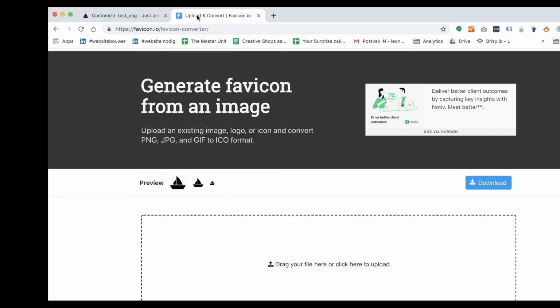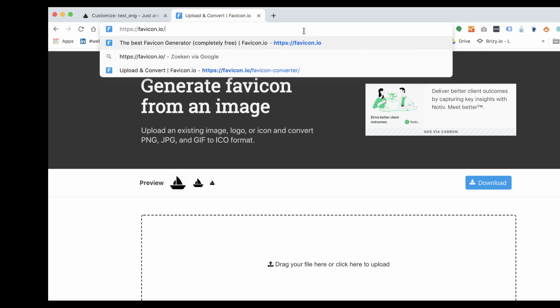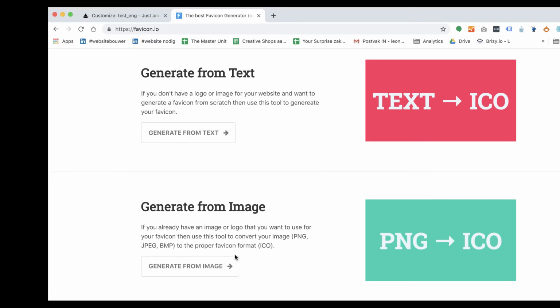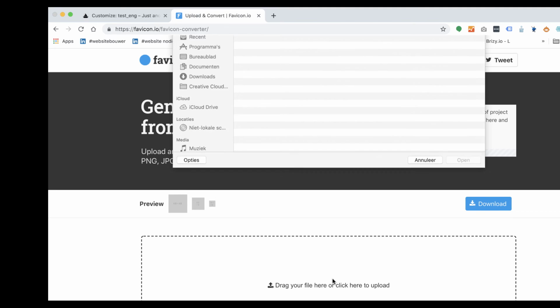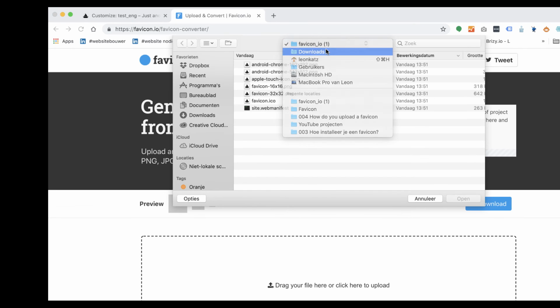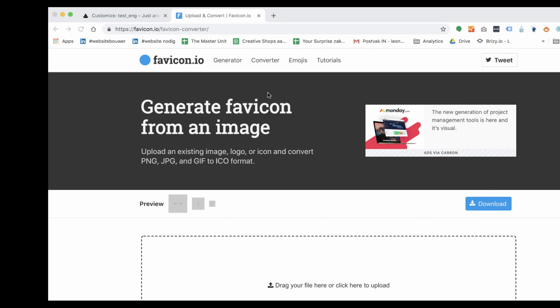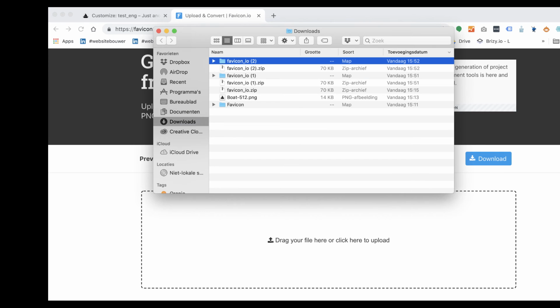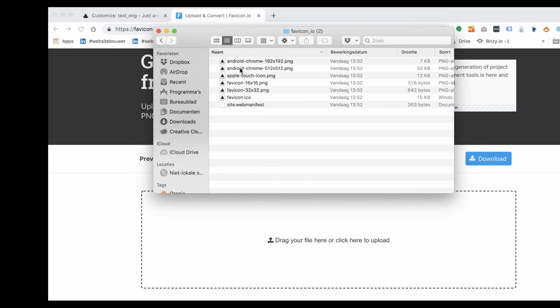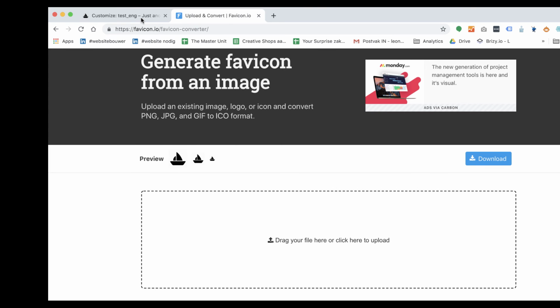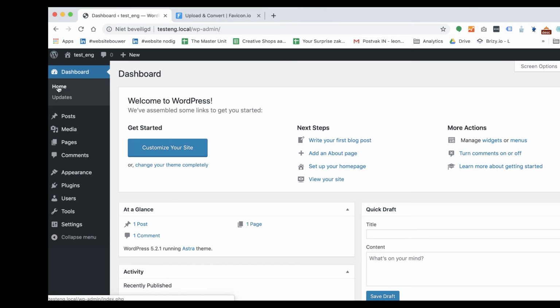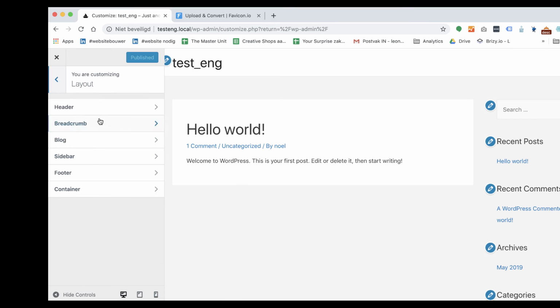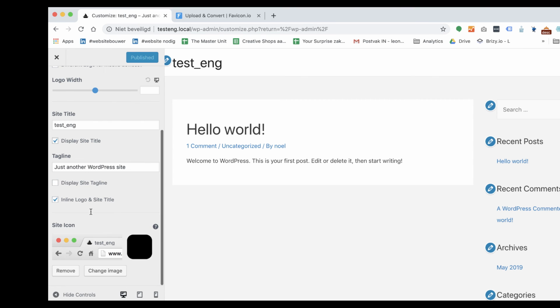I'm going to do it one more time. We're going to go to favicon.io. Generate from image, double click, go to the file that you want to use as a favicon, boat, download, open the file, check if the favicon is here, 16 by 16, go to your WordPress website, go to appearance, customize, layout, header, site identity.